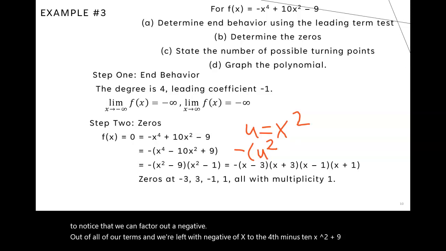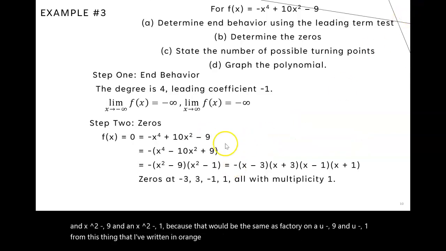Because u squared is x squared squared minus 10u plus 9. And so you notice that this is written in what's called quadratic form. Don't worry about it too much right now. But the idea is that we can factor this into quadratic factors, in this case an x squared minus 9 and an x squared minus 1, because that would be the same as factoring out a u minus 9 and a u minus 1 from this thing that I've written in orange.